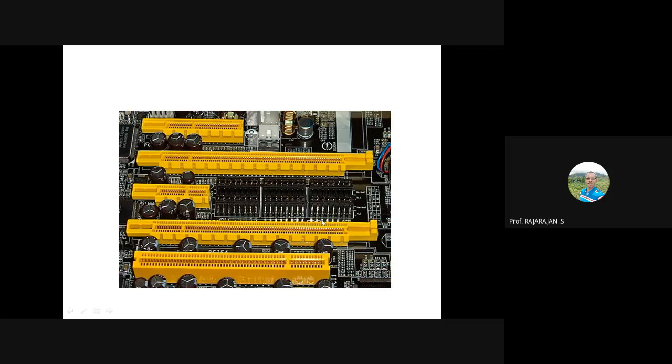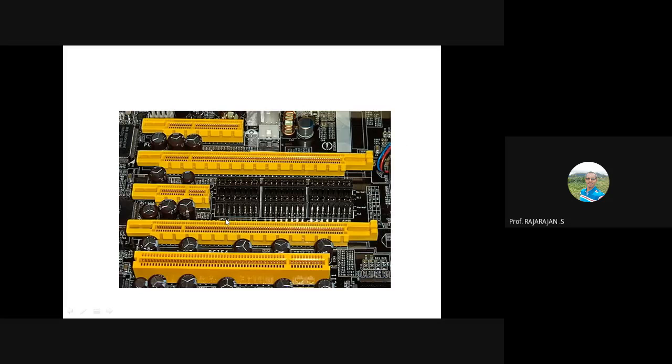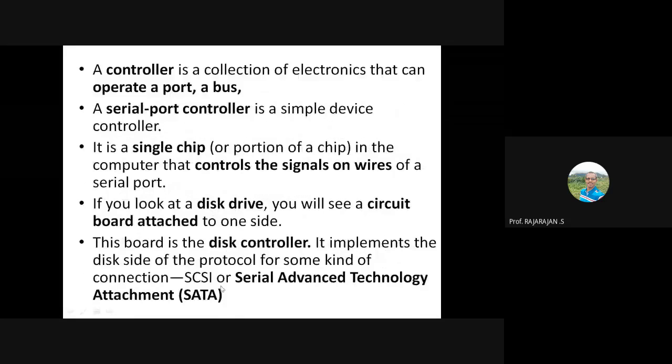This is the actual board, the PCI board. A sample screenshot is provided here. Now, some characteristics of the PCI bus are provided. The PCI bus is a common bus system widely used, and it goes on to detail the individual components used here, which I just leave to your reference when you go through the PPT.